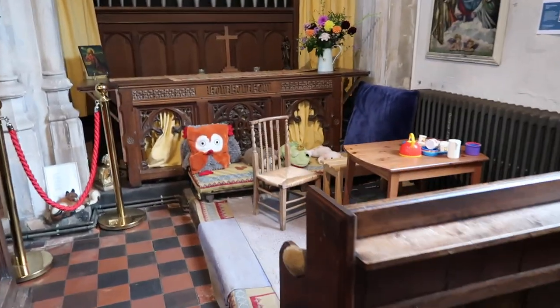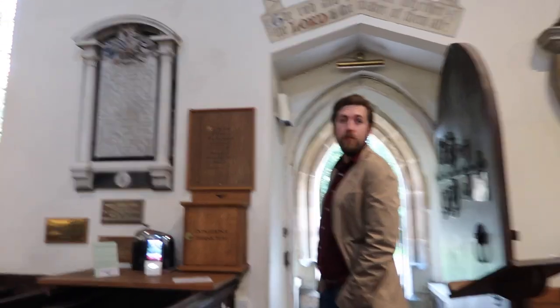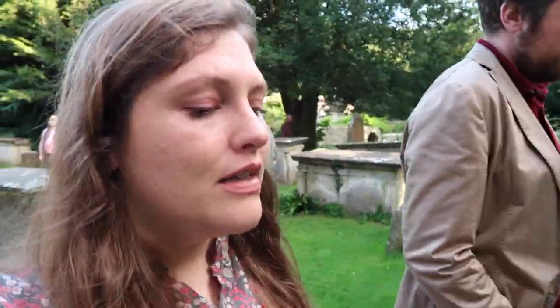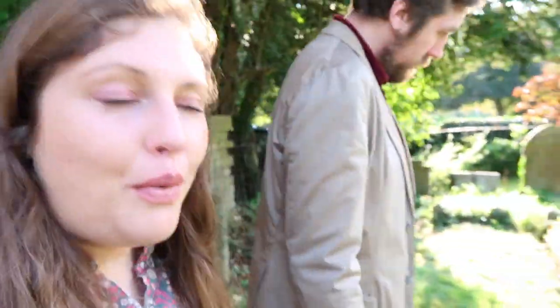Oh that's so sweet — the little children's area. I love things like this — it's just so cute. I usually light a candle — just as a nice sign for my grandma who passed away, and my friend Lena who passed away, and other relatives and friends. It's not necessarily a religious symbol for me, but just a symbol of remembering them. Anyway, we are now going to head over to the hotel to have a drink before we head into town for dinner.